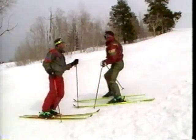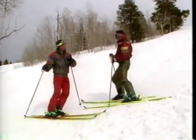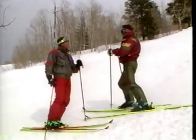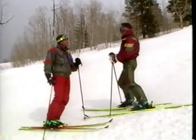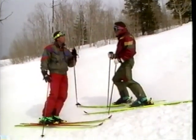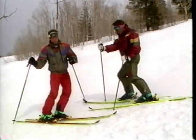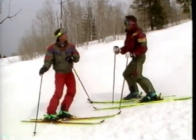Barton, really nice. Nice hands. You starting to feel some of that reaching and driving? Yeah, when my hands get back and they follow the tips around, it's harder to get in the next turn. I feel like I'm playing catch-up. Okay, so remember that when we go into the moguls, how important it is to reach that downhill arm out, and then as soon as it plants, to drive it right over, okay? So you can use that power in the bumps.